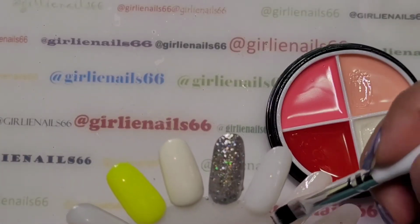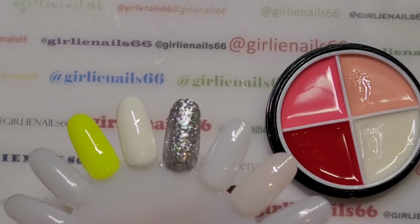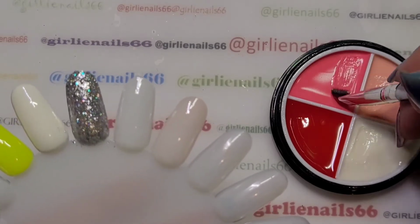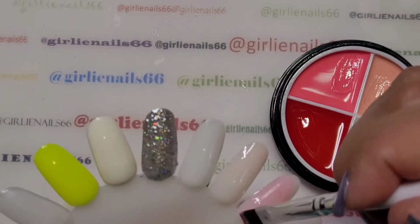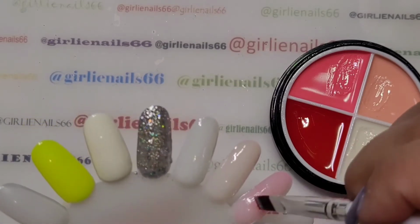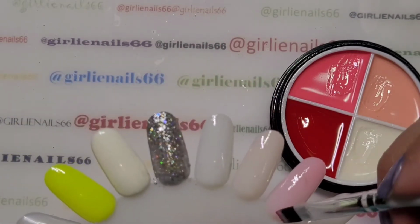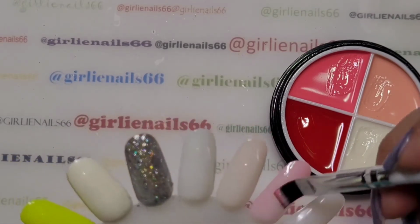It cures better if you have thin even coats, especially when you get into the darker colors. They're harder to cure. So you want thin even coats, and then they will cure correctly, and you don't get any peeling or bubbling. Some of the darker colors, like black for example, are really hard, dark blues too, but these ones are quite nice. Actually, I really like them. They're so pretty. They seem a little sheer at the moment, but they're really thin.